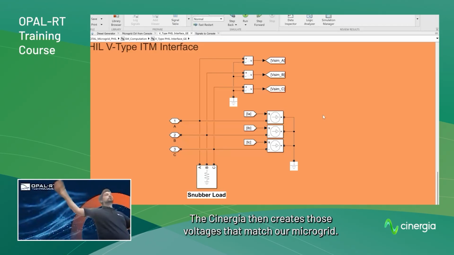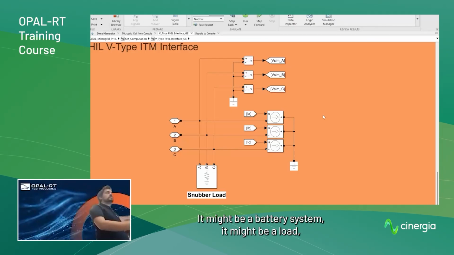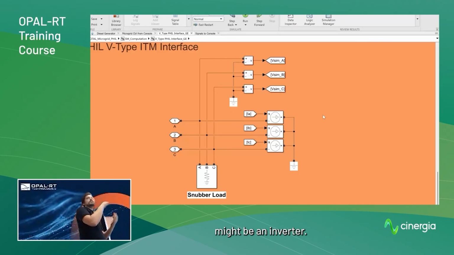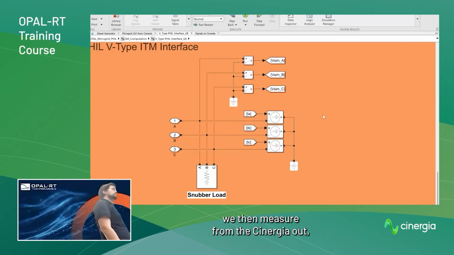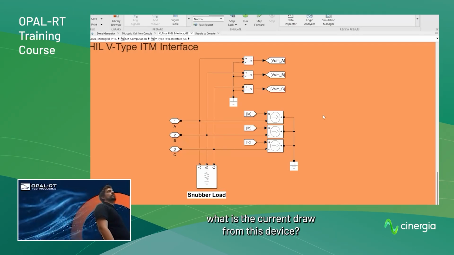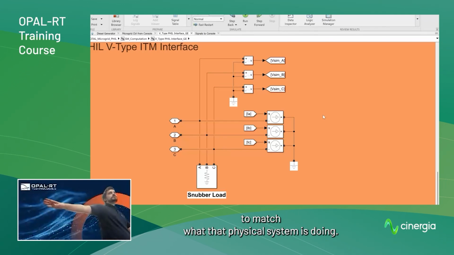The Cinergia then creates those voltages that match our microgrid. It's connected to whatever it might be, right? It might be a battery system, it might be a load, it might be an inverter, whatever the arbitrary device is. We then measure from the Cinergia what the current draw from this device is. We then inject the current into the system. And so these current sources here act to match what that physical system is doing.